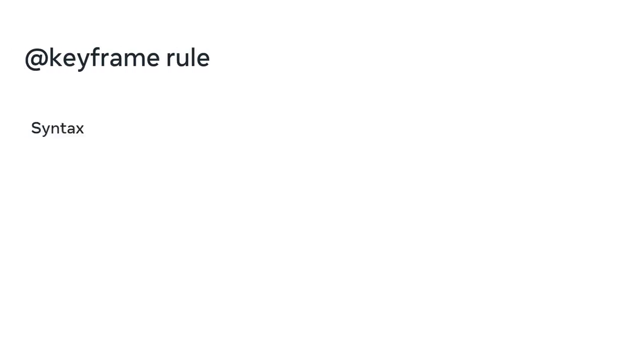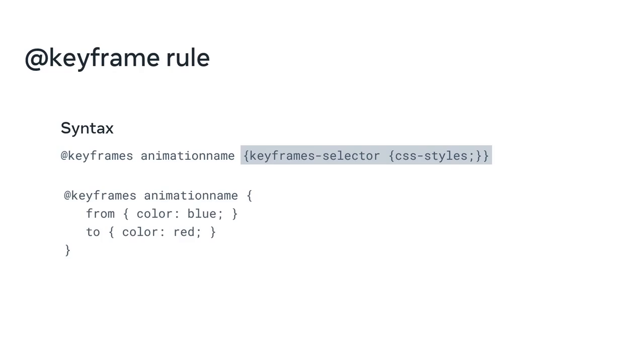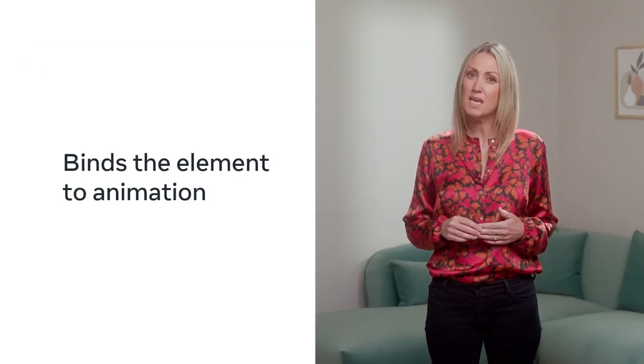The @keyframes rule specifies the name of the animation and the individual keyframes for the animation. You define each keyframe with a keyframe selector and CSS styles for that keyframe. The @keyframes rule can also use the optional keywords from and to show transitions. The animation name links the animation to a specific keyframes rule.